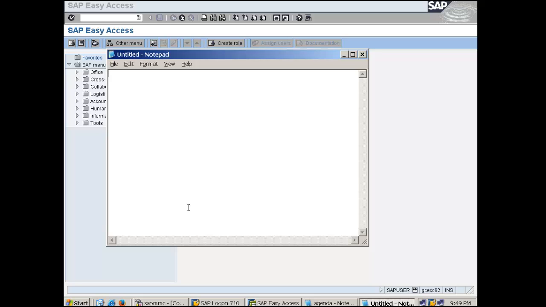We'll forget SAP for a moment and just imagine what happens when you open a website, which means you are launching a website. What happens?